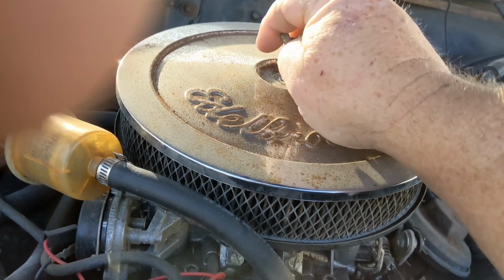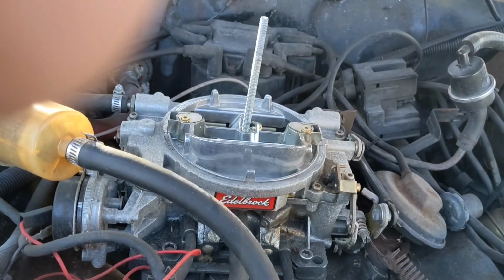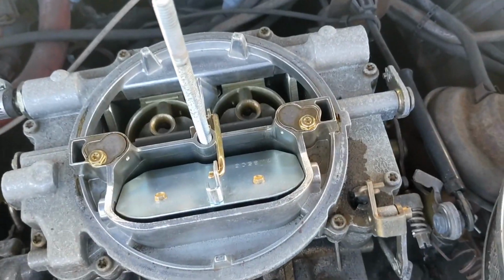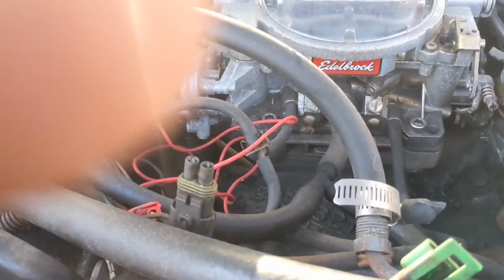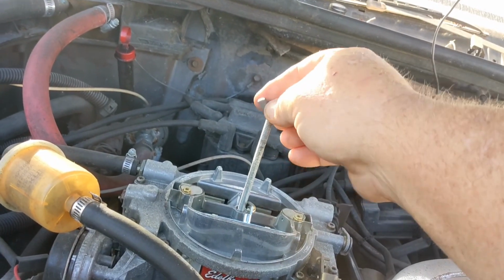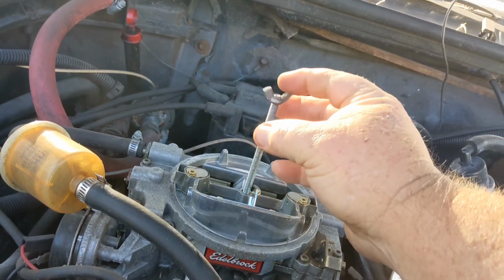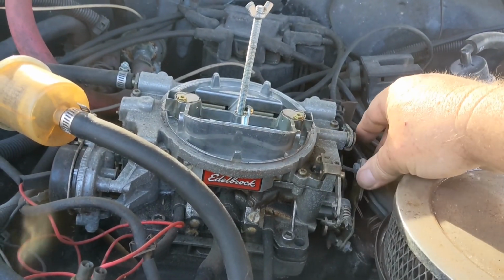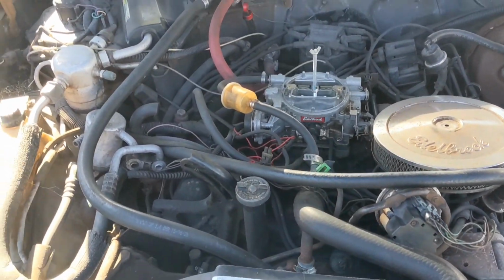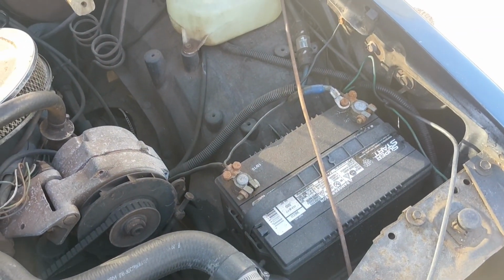My good camera was dead with my tripod, so all I've got is my Pixel phone to tape this with. Oh yeah, this is in good shape. Doesn't even look that old. I'm gonna put this nut right back here so I don't lose it somewhere, or hopefully don't drop it down the throat there. Good. This thing might just run. I think I'm just gonna stick a battery in it and see what happens.